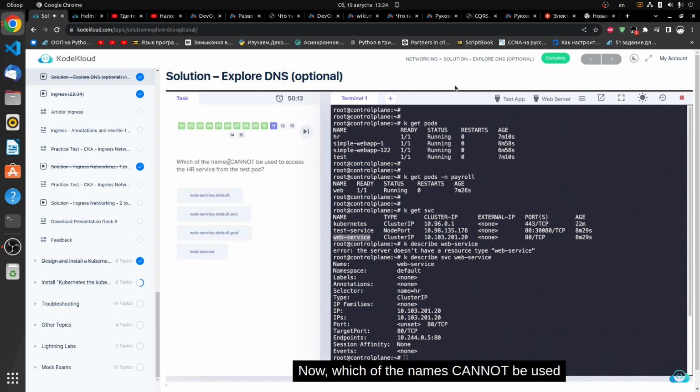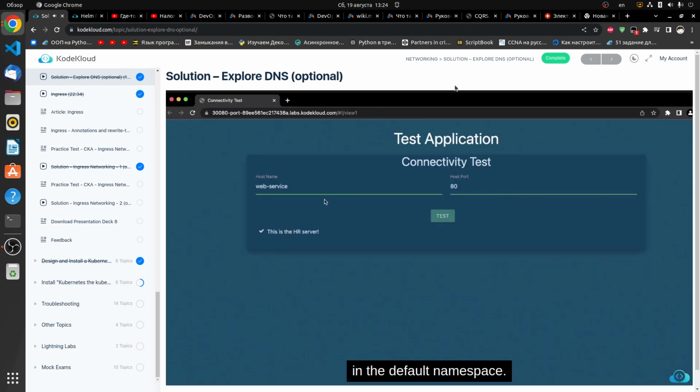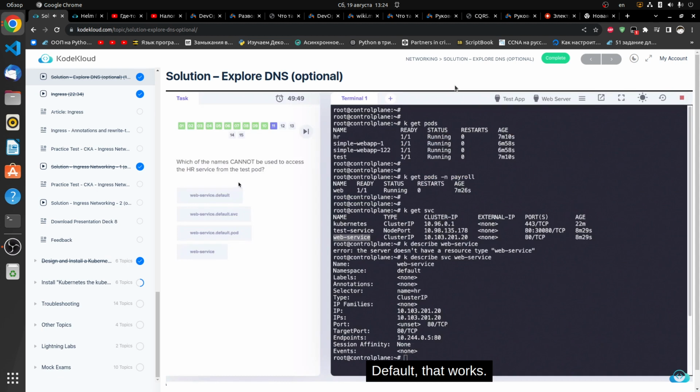Okay, now which of the names cannot be used to access the HR service from the test pod? We know that to access the HR service from the test pod, we just used web service. That works. Does web service.default work? It will, because we are in the default namespace. So let's try that. Yep, so that works.